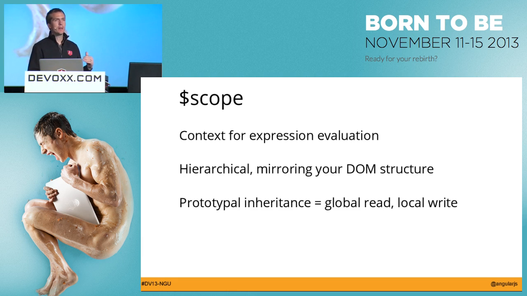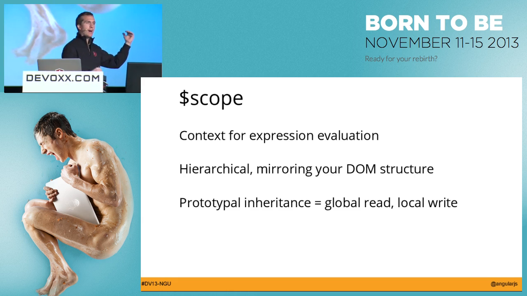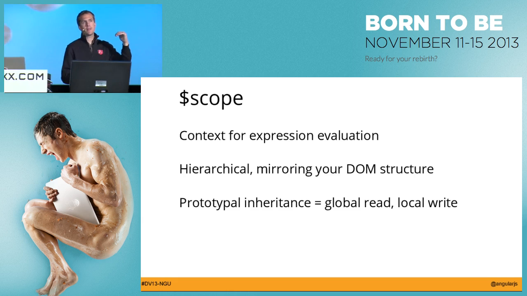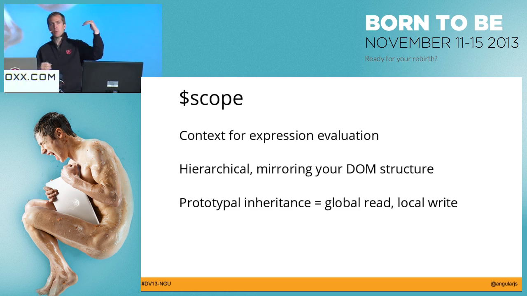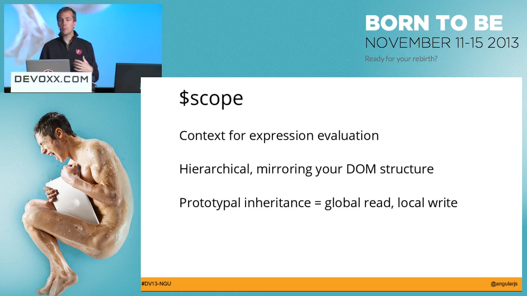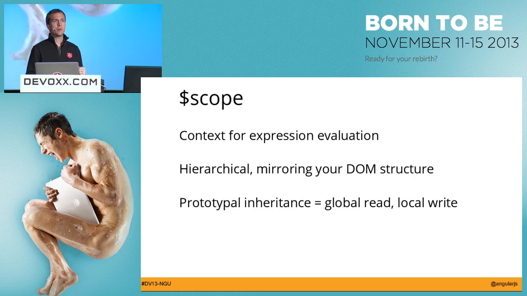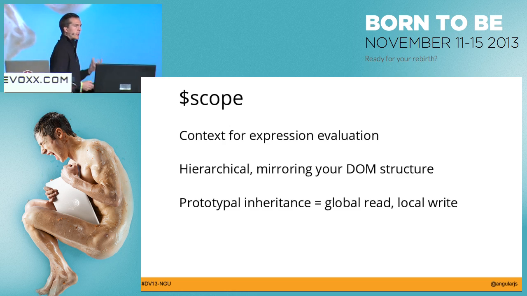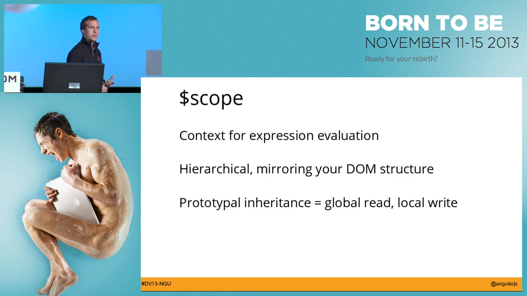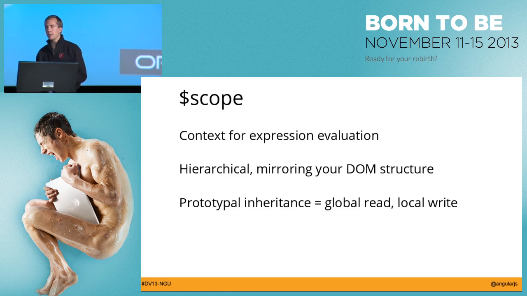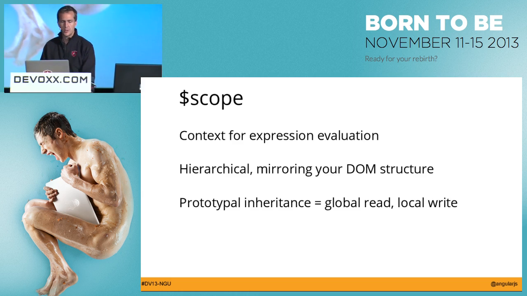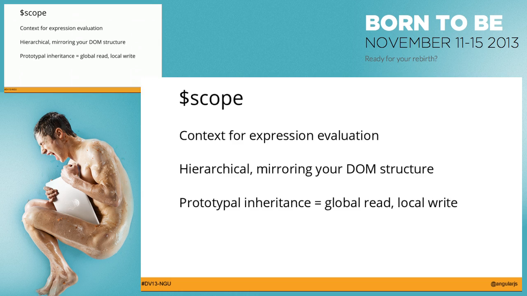The scopes are actually nested. If I have divs nested within divs, each of the divs can have a controller and therefore have a scope, and they nest one after another. And so scopes can have parent scopes that you can communicate with, so you can pass data back and forth up and down the DOM tree. One thing to know about this inheritance, though, we're using the prototypical inheritance model of JavaScript. So this means the reads are global. You read what's from your parent, but if you write to it, if you change it, it's only going to be for you. Let's just see an example of that.